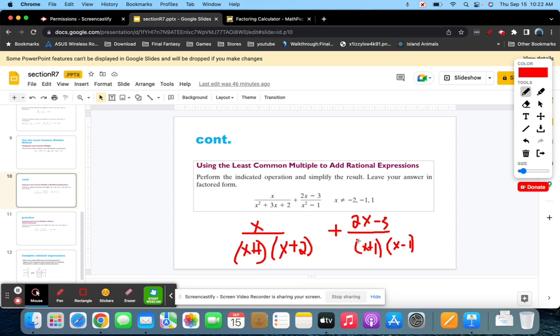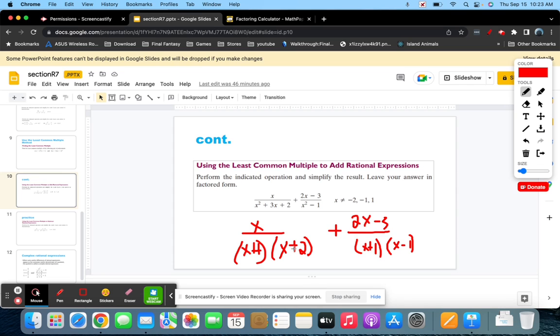All right, so when I'm finding a common denominator, I don't want to multiply this first one by both of these if I don't have to. And it already has the x plus 1 on the denominator, so I don't need to multiply x plus 1 times both of them. I just actually need to multiply top and bottom on this left side by x minus 1. Similarly, when I multiply this one to get a common denominator, I just need to do it by x plus 2 since it already has the x plus 1 in common.